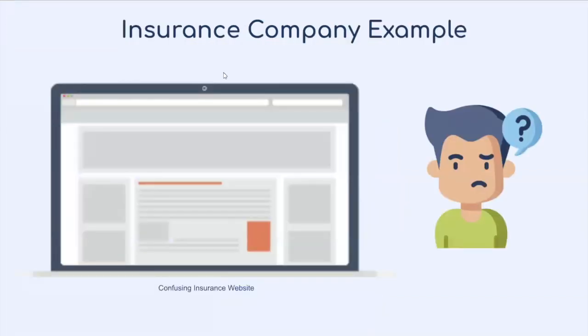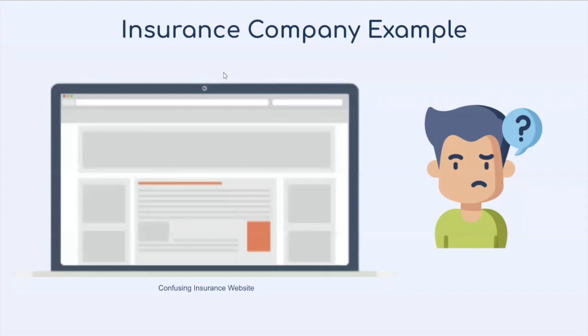Let's say there's an insurance company and they have the typical boring website that is filled with insurance related jargon, and that most of us either find too complicated to understand, or we're just too lazy to read through everything to understand each and every bit of information about a certain insurance policy. And this can lead to a low conversion rate. Now insurance companies do realize this, but they're still unable to change their website to make it more user friendly. That could be because of the legal nature of the policies or the information that they need to display on the website, or they might just be lazy like all human beings.